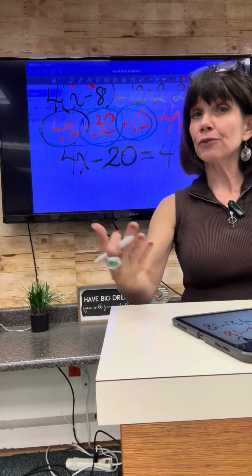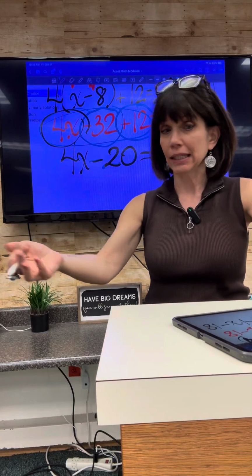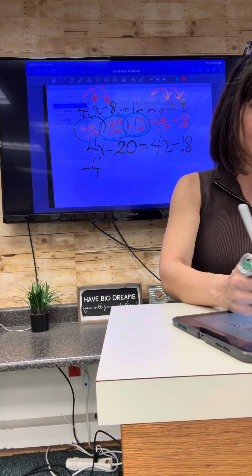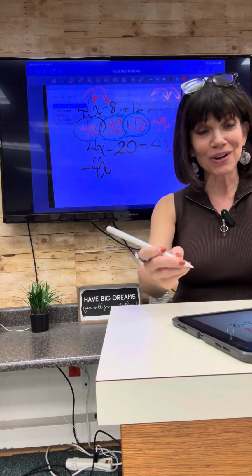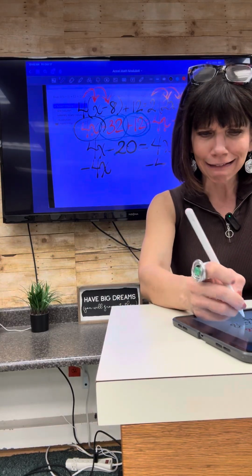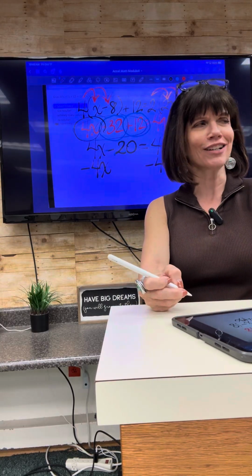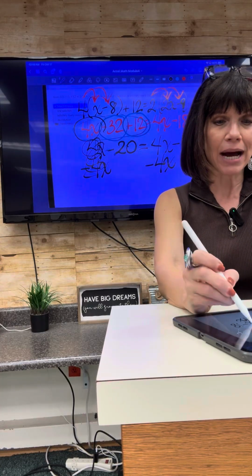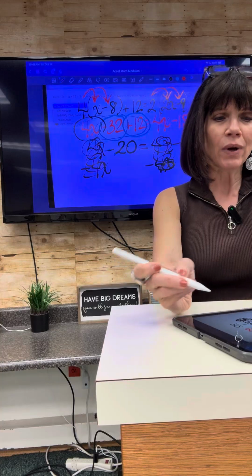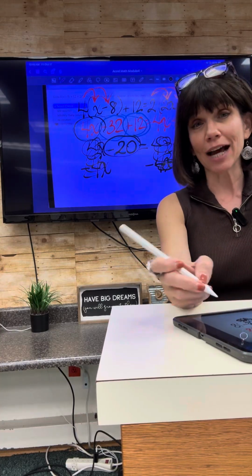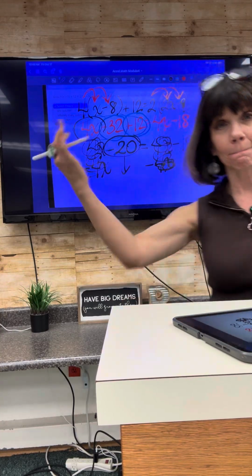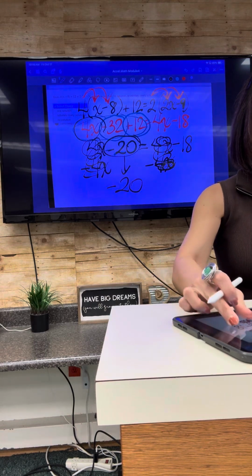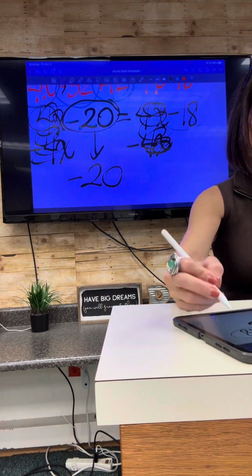Yes, so let's follow through with the procedure we've been doing. Undo the value of x on one side and undo the value of x on the other side. This is looking strange, isn't it? All right, so my x values cancel out. My x values cancel out. What is the only thing to bring down on the left? Negative 20. What is the only thing to bring down on the right?